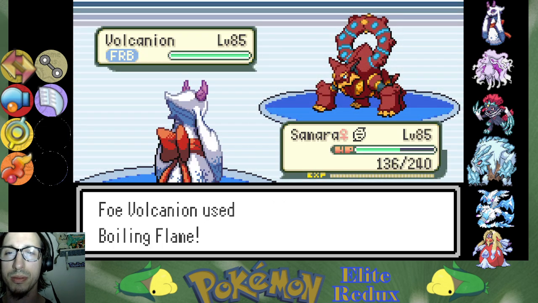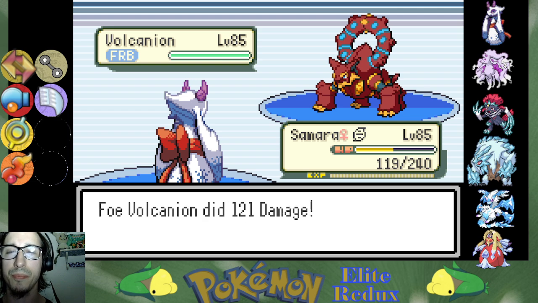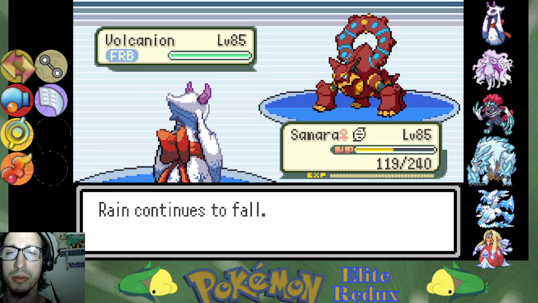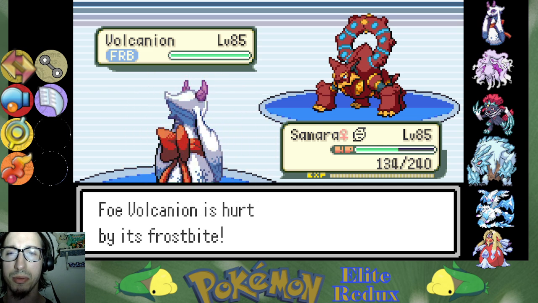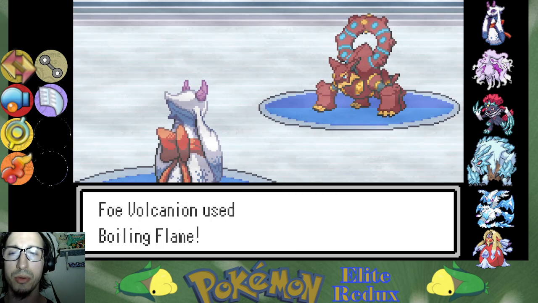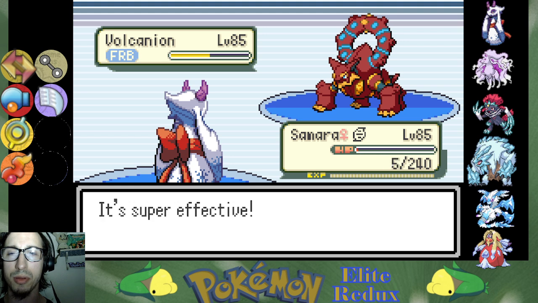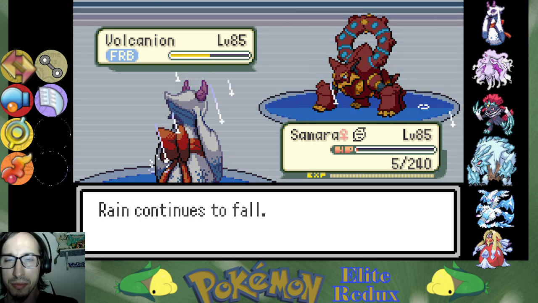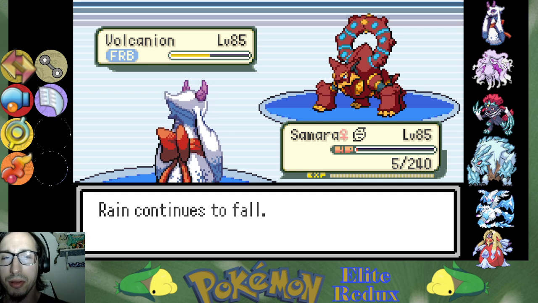We'll see. Hell yeah! And now we can sheer cold. Or maybe even bitter malice may be better here because it's status. Let's take a look at the damage. Bitter malice is 52, sheer cold's 41. Yeah, so we bitter malice. I wonder if we live now thanks to our leftovers. Yes! Awesome! We lived on 5 thanks to the leftovers recovery. That is so great.